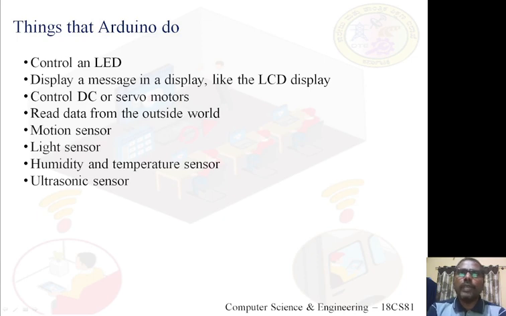Sometimes you want to display some message. You can interface an LCD display to the Arduino microcontroller, and you can program the controller to display some message on it. I repeat, you can interface an LCD display to the Arduino microcontroller, and you can program the microcontroller to write some message to the LCD display. You can control DC motors or servo motors. You can use Arduino Uno to control motors.